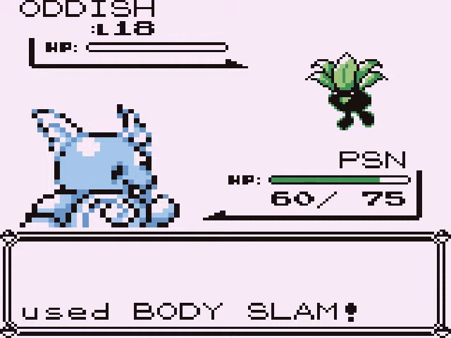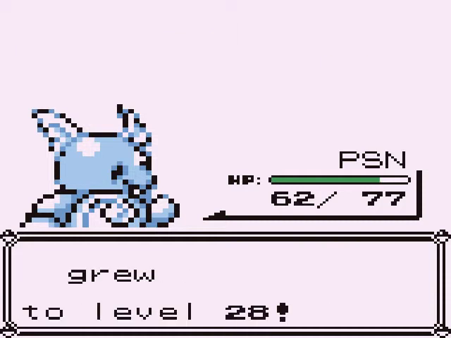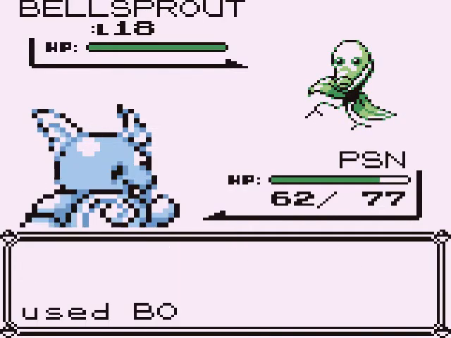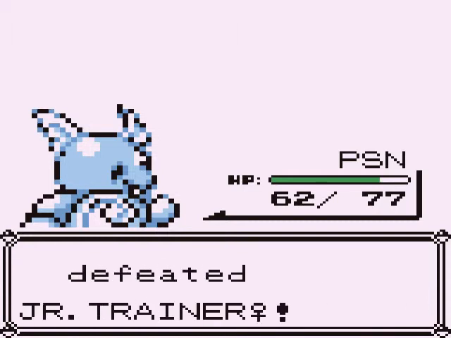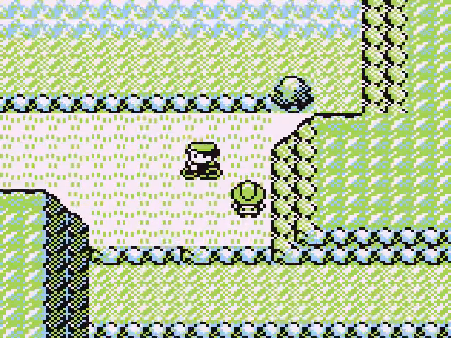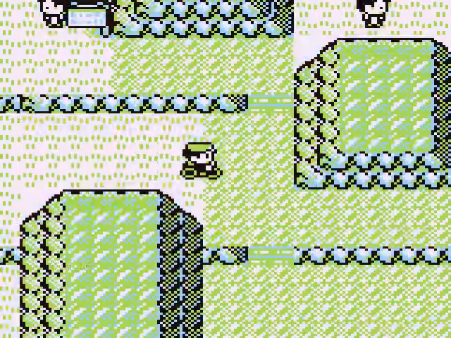And just going to go ahead and take out that second Oddish, and then comes up level 28. Here's Bellsprout. He's a one-hit KO. The Bellsprouts have a lot lower defense. They have better special, but right there, Body Slam's definitely your best move. Just go straight on through him. We're just gonna have to endure some poison here.